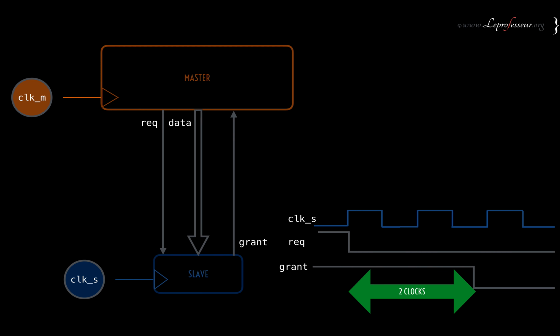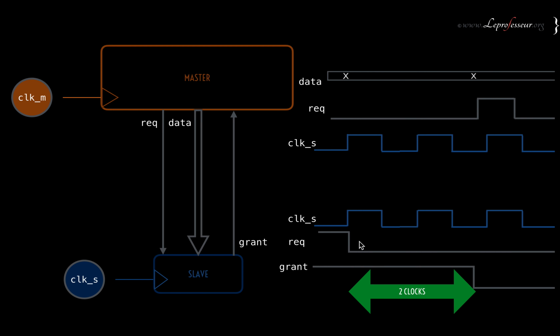Another scenario at the slave side can be that the slave is running at its clock, and the request that slave sees should not get asserted within 2 clocks, or within X number of clocks of the slave clock. So in this example, the request which slave sees at its end should not get asserted within 2 clocks. So these are fairly simple requirements. And how do we verify? How can assertions help here?